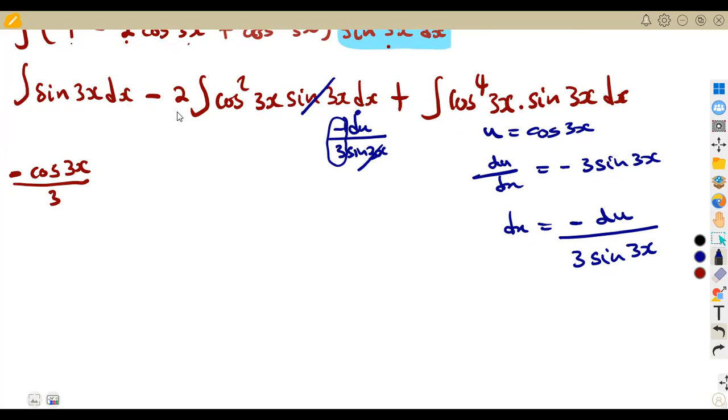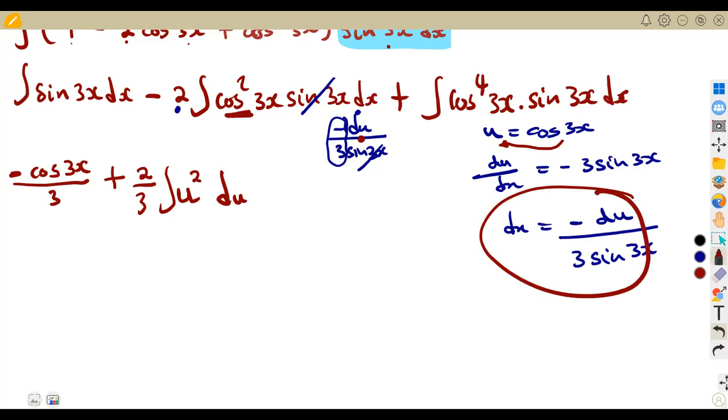Where do you take it? Out of the integral. So if you take it out of the integral sign, it's going to be minus 1 over 3 times a minus 2. So it's going to be a positive 2 over 3. We take it outside, it multiplies with this. So it will be a positive 2 over 3. So we are left with the integral of cos squared, of which cos is represented by what? By u. So it's going to be u squared with respect to what? With respect to u. Remember, we have substituted this dx with the equivalent of that dx.